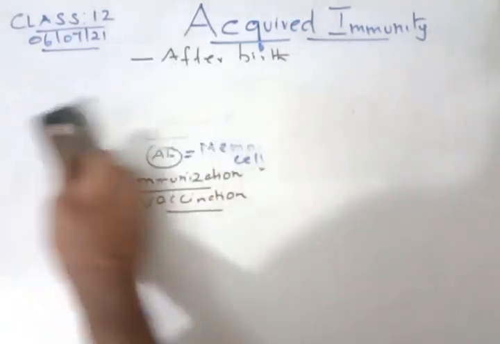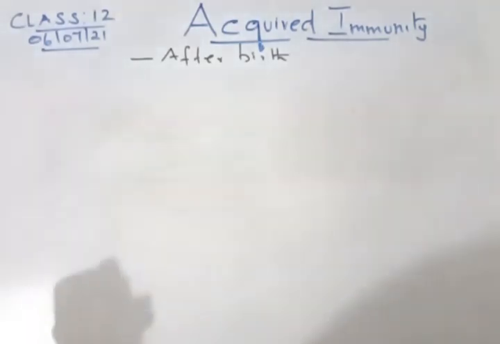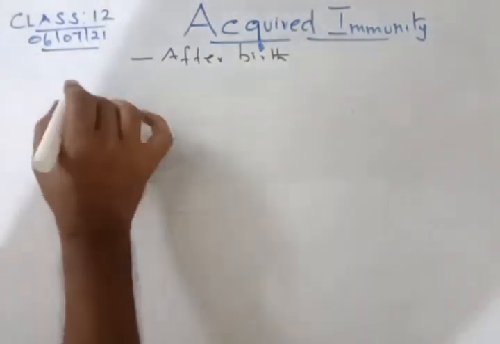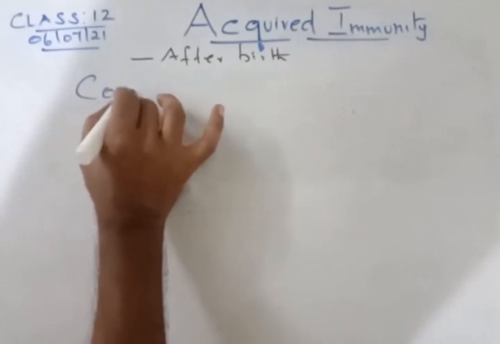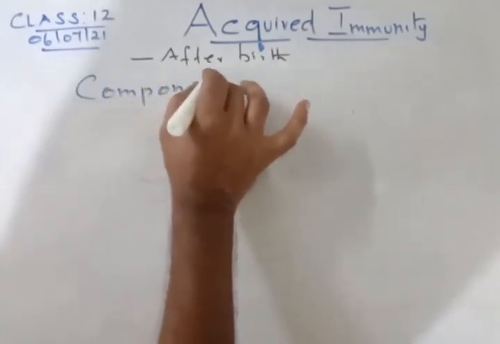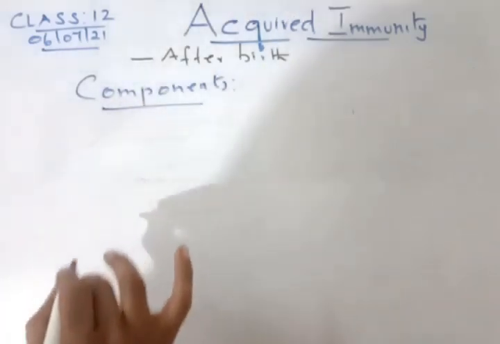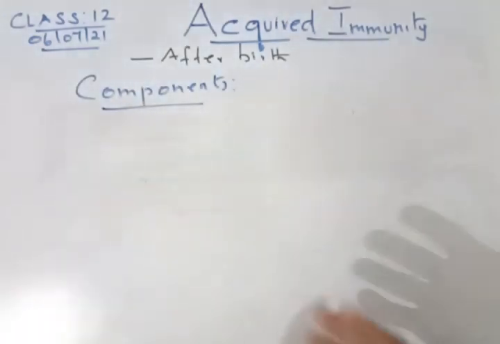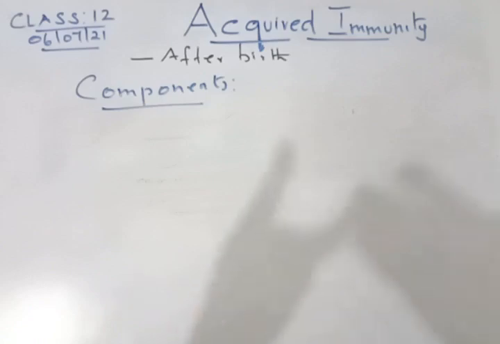Right. So what are all those components? We are talking about acquired immunity and we are going to discuss its components. Components means that with which the acquired immunity is developed. When we talked about innate immunity in yesterday's class, we know the innate immunity was performed by certain barriers like anatomical barriers, physiological barriers, phagocytic barriers, and certain chemicals and interferons. Now here, acquired immunity is done by certain components.